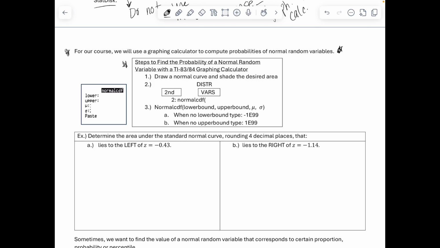A lot of times our graphs go on forever to the left or forever to the right, and remember, it never touches the horizontal axis, so technically it goes on forever. And so these are ways to do our infinity; it's pretty much how we're telling the calculator to think of this. There's a couple things to know. The E that is in here is not the letter E that shows up on your calculator. You need to find your button that has a comma, and above that it should say EE. That's the button that we're going to have to use. The comma button is right above the 7.